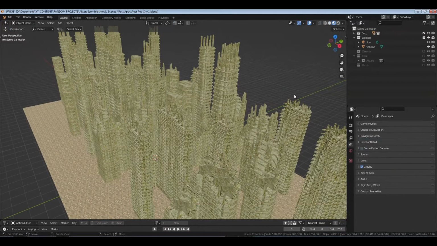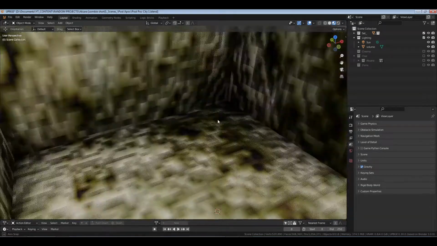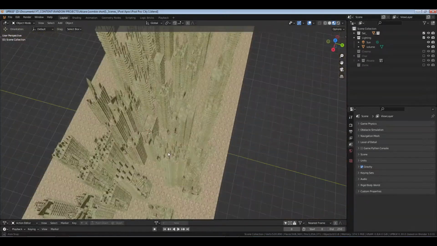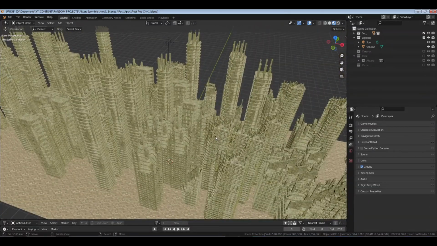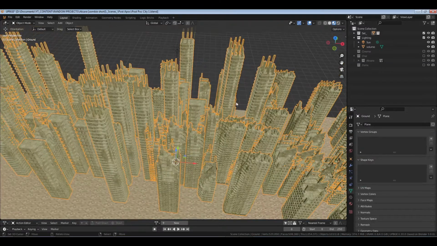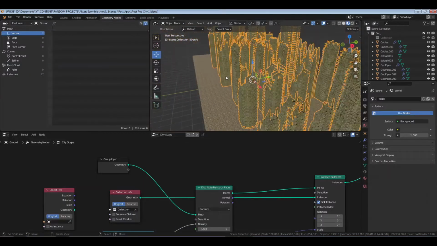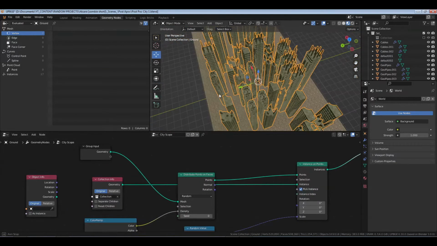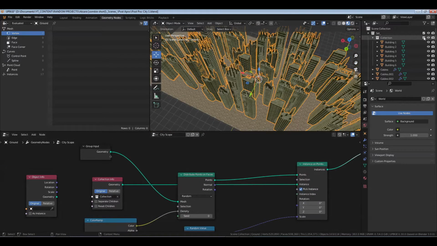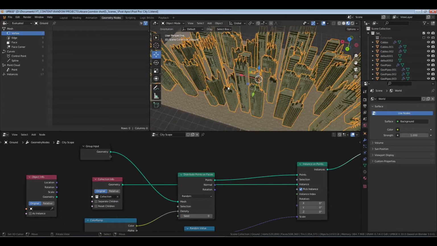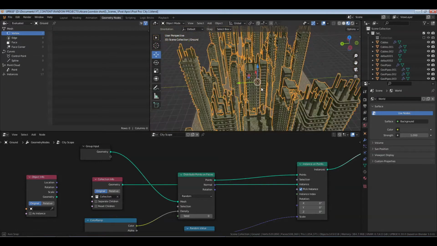Next, the next thing we need is an environment. So what we have here right now is the set. This set is a composition of objects that I downloaded from Sketchfab, CG Trader, and various other sites. These particular models are done with geometry nodes. So we're using the power of Blender in way of geometry nodes to distribute this collection of buildings 1 through 6, to be this small cityscape.